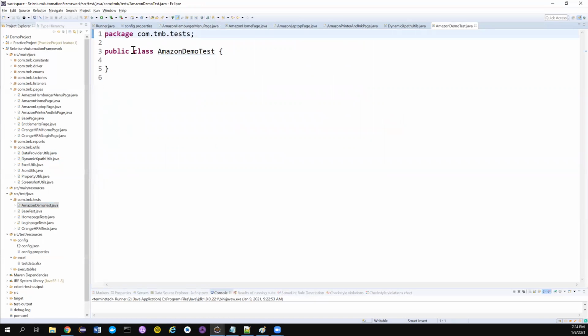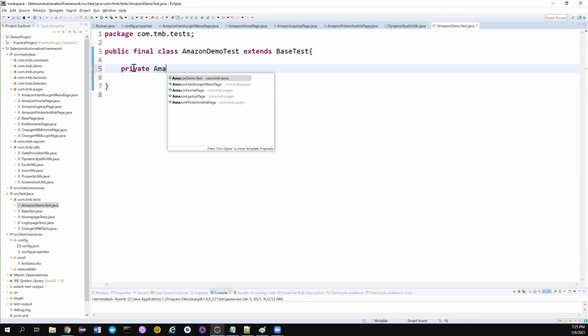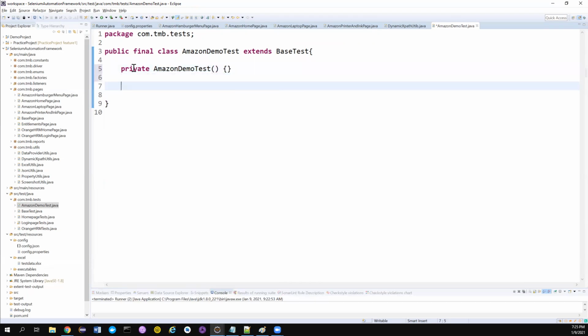In your case, it should be some reasonable name, guys. I don't want someone to extend this, but it needs to extend the base test where I'm initiating my driver and other stuff. And I also don't want it to expose my constructor, so I can make it final here, sorry, private here. Good. Now everything looks fine. So we will create a test.